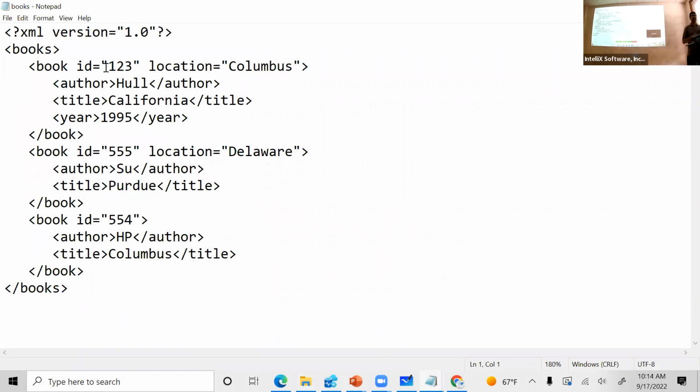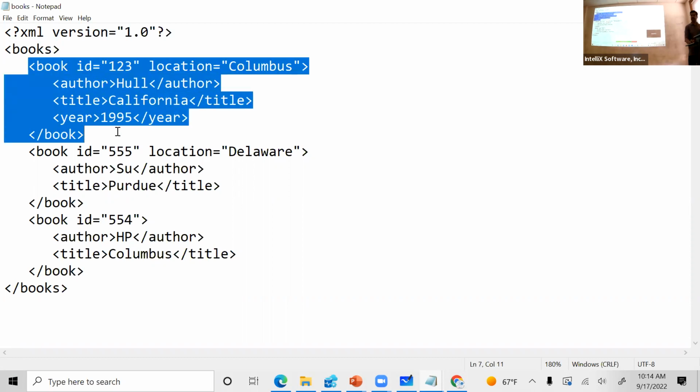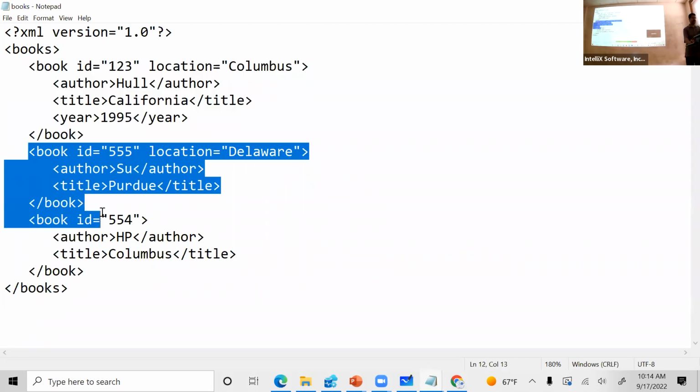In this case, this is an XML page. It has a unique root node, which you can have only one of in a given XML file. So in this XML document, I have books as the root node. I cannot define books again because it's the root node. Then within that books, I have 3 books. So this is nesting. If you look at it, the book node is repeated 3 times.